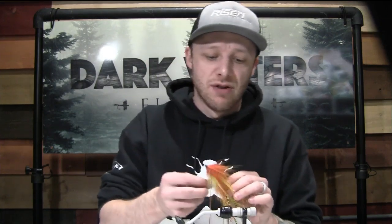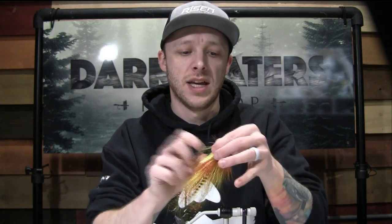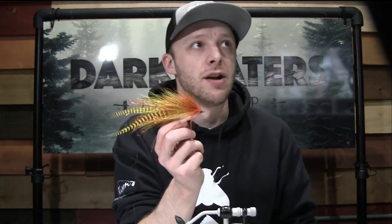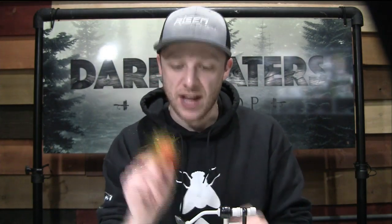All right, so this is our rear section right here. We've got some legs on there. That's going to move really well in the water. This is the profile. I try to keep the top part of that profile a little bit darker, and the bottom of the profile a little bit lighter, and then I try as much as I can to keep that narrow. It's not working real well on this one, top and bottom, but on the front we're really going to do that. Like on the front shank, this is kind of round here.